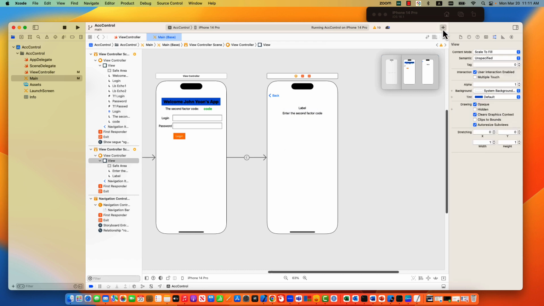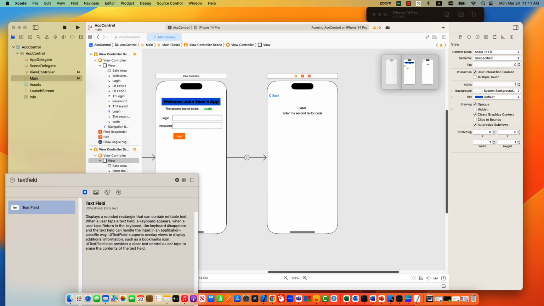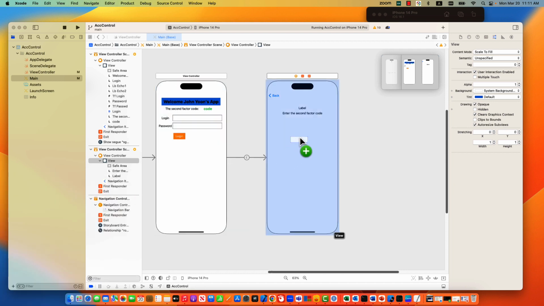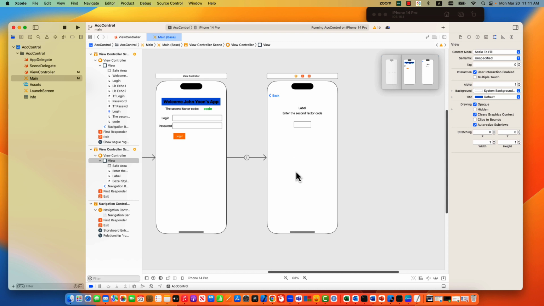And then there is a text field. Put it here, and that text field should be shown. And then there is another button.